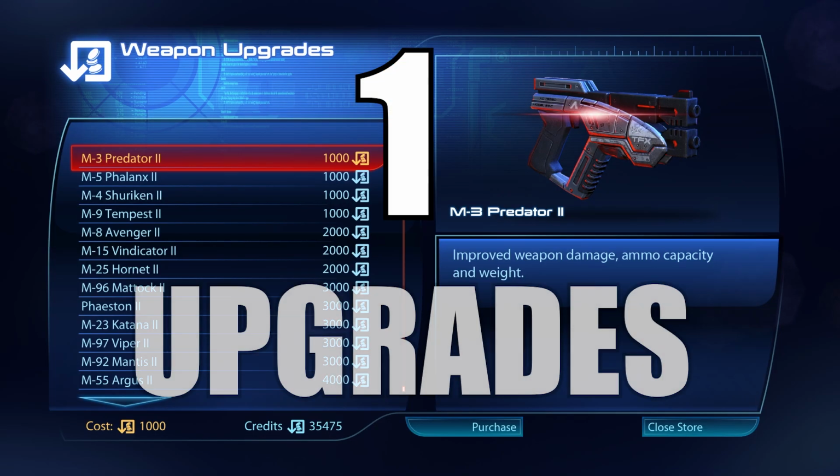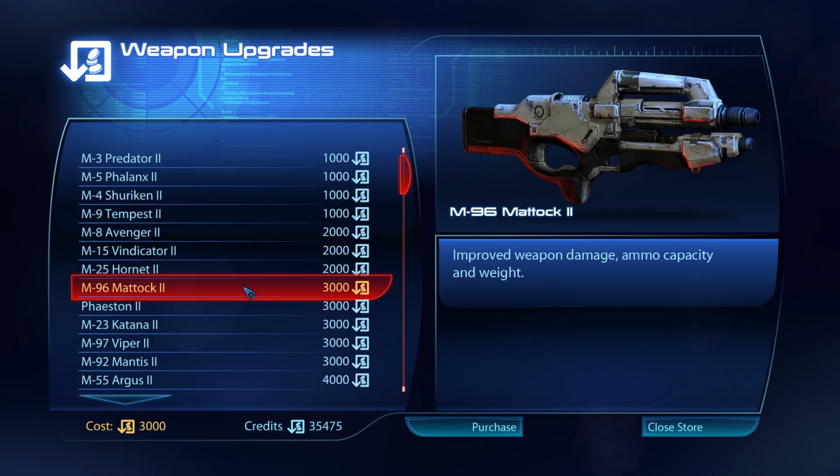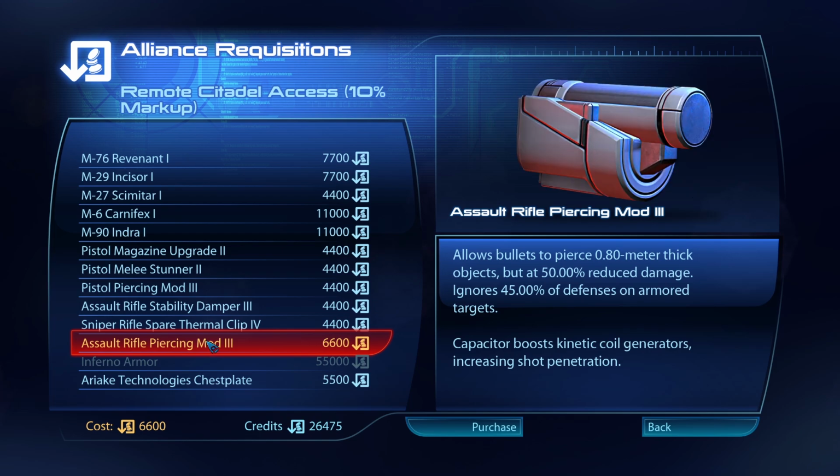Tip number 1. Upgrading. Let's get into the basics. In order to fight off the Reapers, you'll have to equip yourself with weapons. One thing that has changed dramatically from previous games is that you can attach different parts to your favorite weapons.